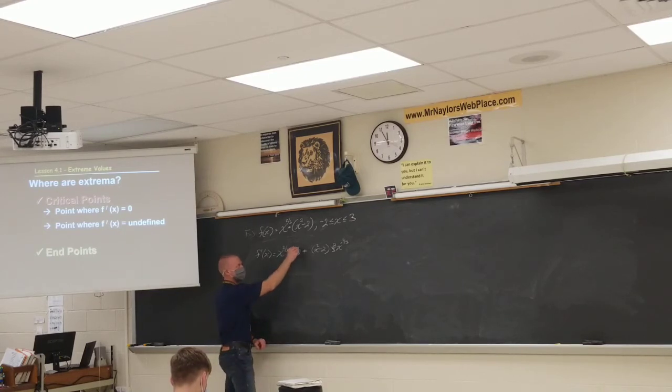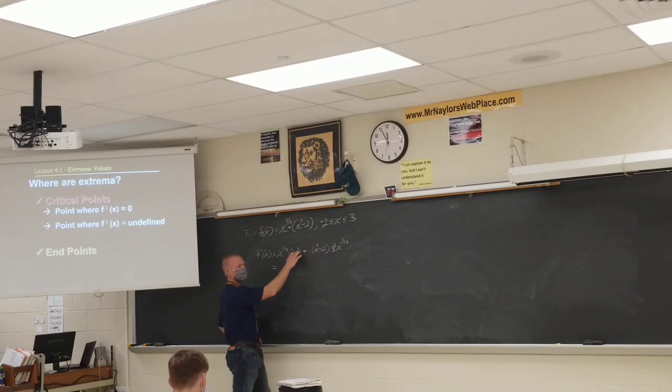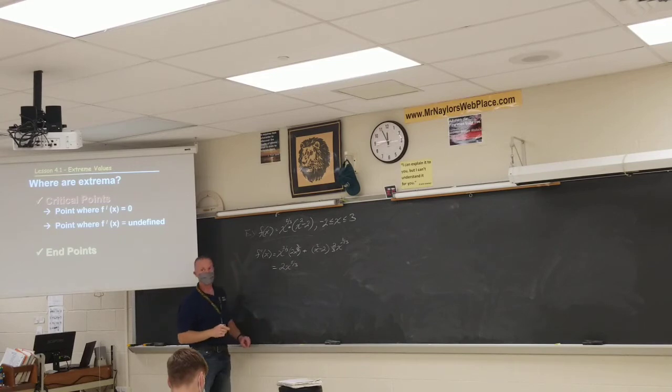I like this here. It takes you back to some of the basics. X to the first, x to the 2/3. You can add those exponents. If you add those exponents, you should be adding them like fractions. So x to the first is really like to the 3/3. The 3/3 plus 2/3 is 5/3. So we have 2x to the 5/3. Notice that the 2 was just a coefficient, so it didn't really affect that.